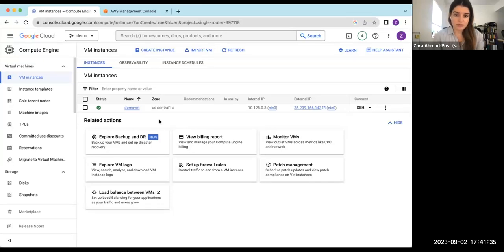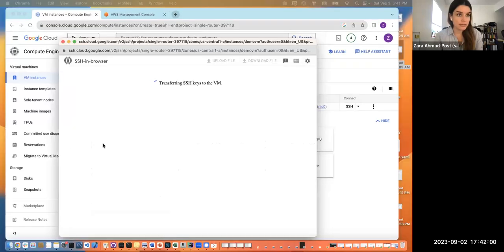So we can go over here and go to connect, and we're going to do SSH. Then it's going to launch. Oh, I need to stop and share a different screen really quickly. It's going to share this whole window that launched in a new tab.